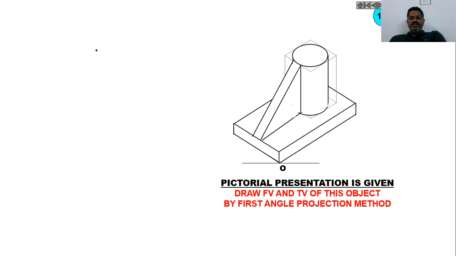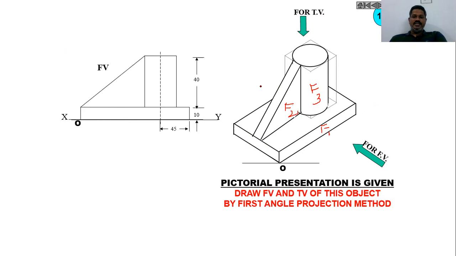Now I'm moving further to see one more example here. I'm taking this as a front view. In the front view, you will find this face F1, and you will find this face F2, and similarly you will find one more rectangular face here, F3. So totally three faces we have in the front view. It looks like this. As I said, this is our F1, and this is our F2, face 2, and we have one rectangular face here, F3, and this is not a dotted line. Please make it as a center line, like this.